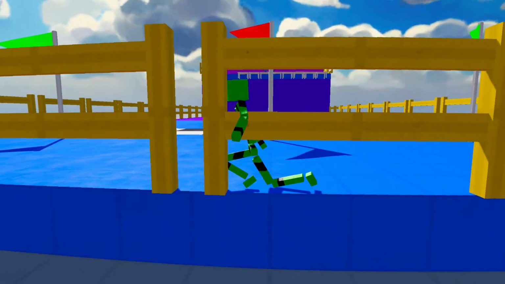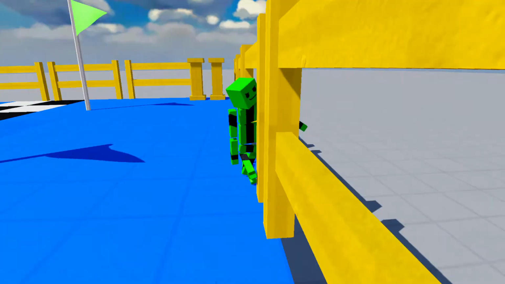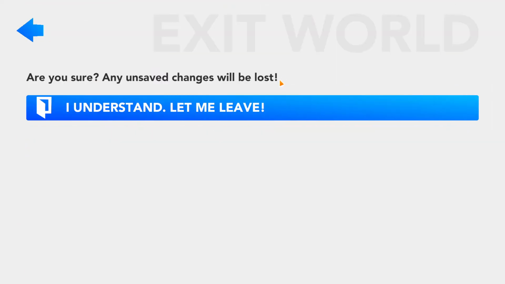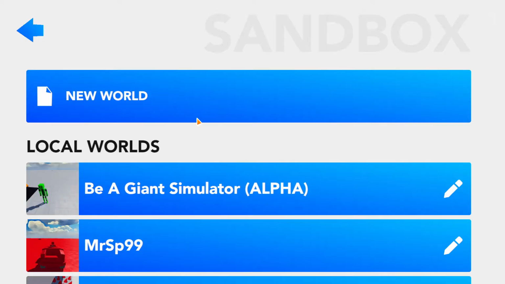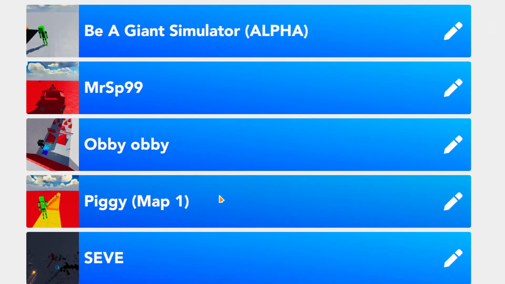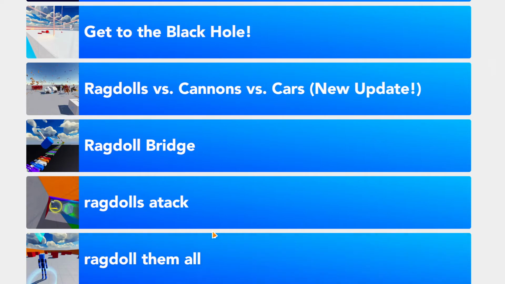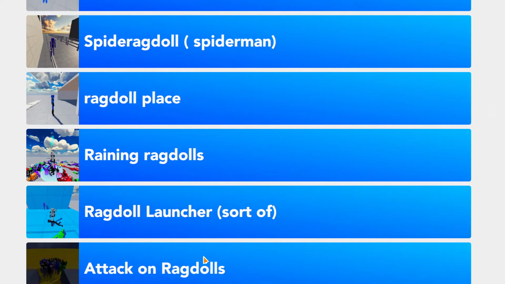Well, the test didn't work out as planned, so I'm just gonna chill here for a bit. JK, we're going to the next Fall Guys level, yo. Sandbox. Yeah, I'm working on one that'll be a giant simulator alpha, and my brother made an obby, and I'm making a Piggy map. You already know I'm making a Piggy map though. So there's lots of these, but we need only the Fall Guys ones. There's 3, like I said.